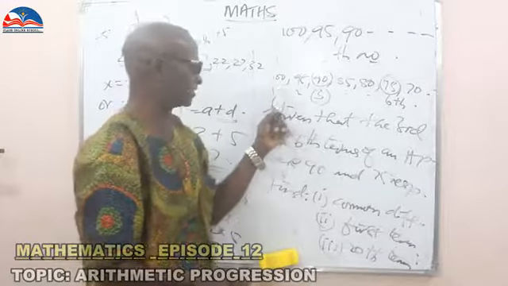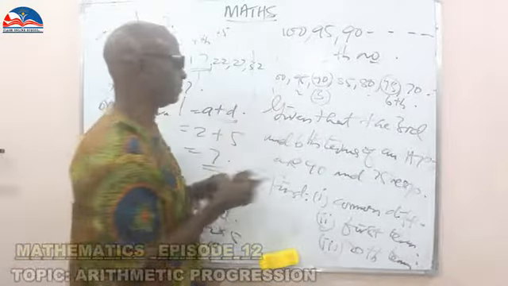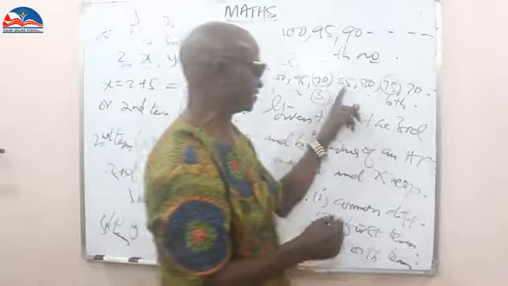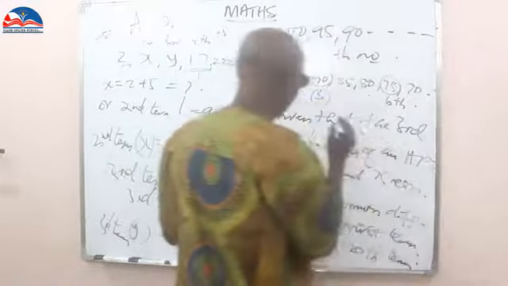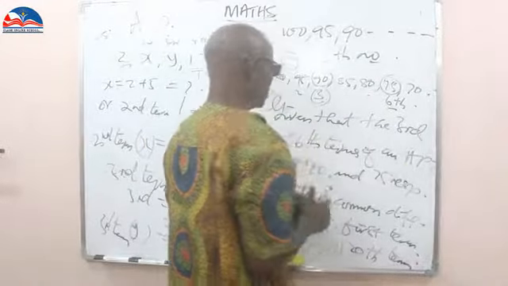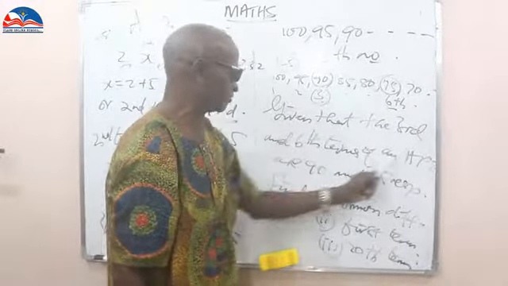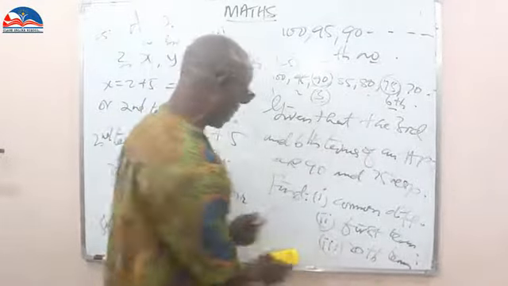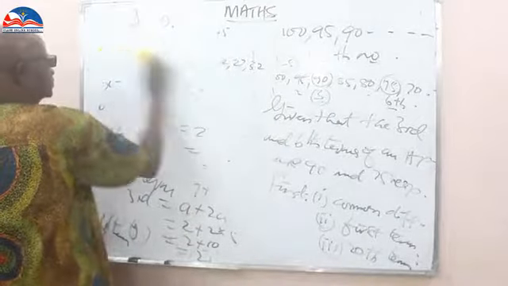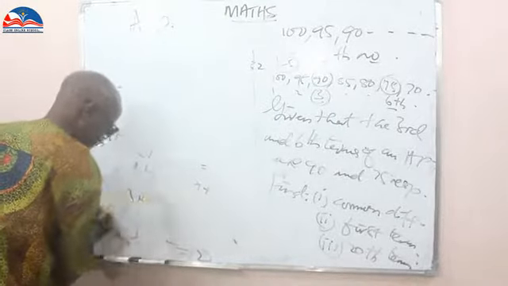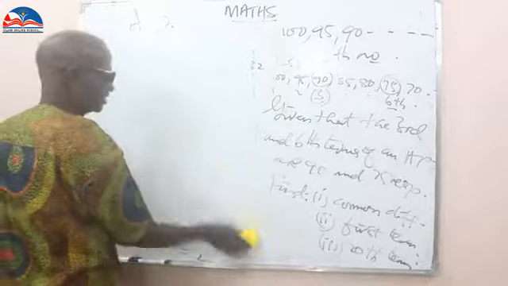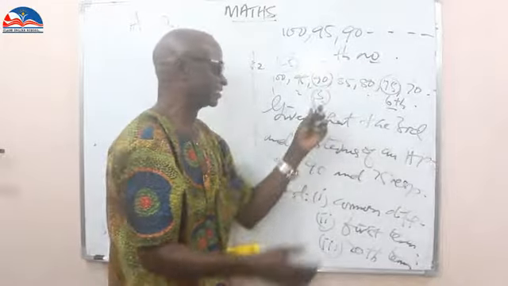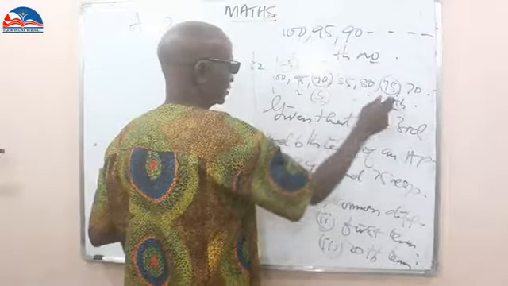I just prepared it from there. I keep on minusing 5. Minus 5, 95, minus 5, 90, minus 5, 85, minus 5, 80. So I'm picking 1 and 2 to prepare the question. Given that the third and sixth terms of an AP are 90 and 75 respectively, find the first term, the common difference, and the 28th term. Let's now go. What I've done here is to show you how questions are prepared and what you find in the textbook. Yes, you may be given 2 terms, the third and sixth, and asked to find the difference.